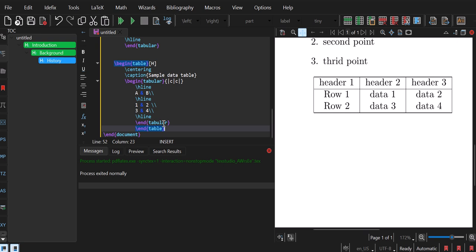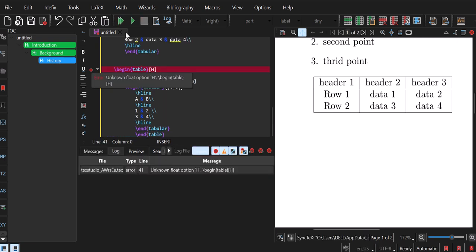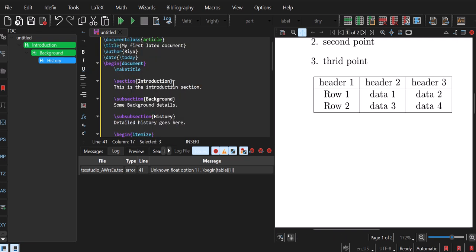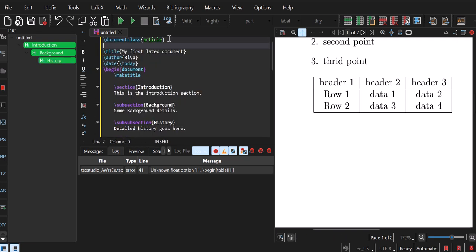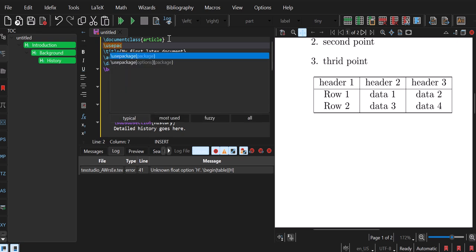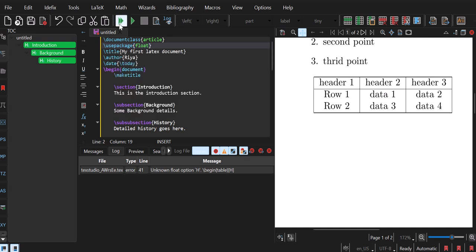But this didn't run. Let's see. It gives an error because H means float, so we need to mention some upgrades. For H we need to use the float package, \usepackage{float}. Now it will run perfectly.